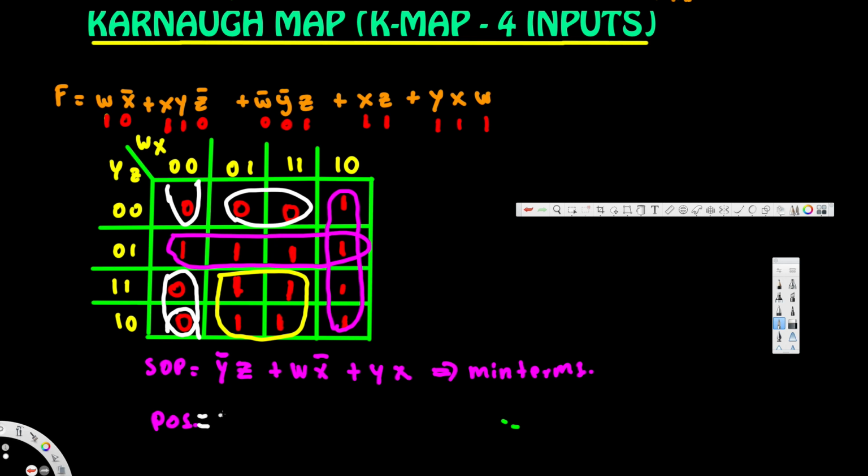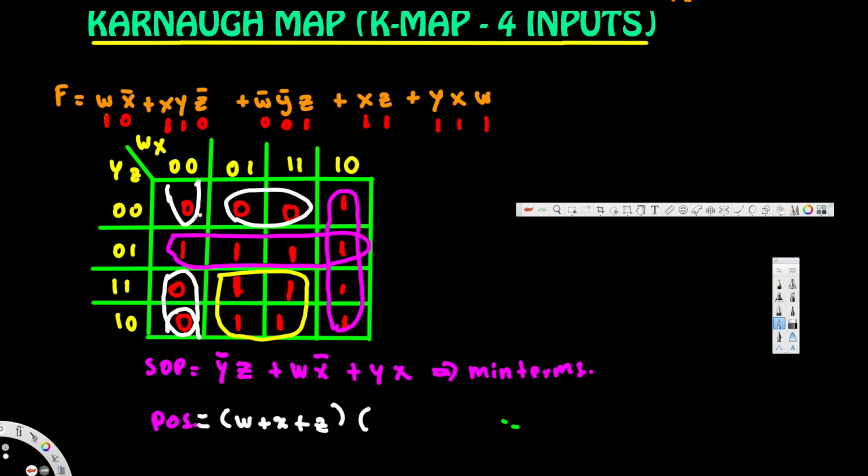Now let's go and write the expression. Now let's look at this one here. So this one is connected with the bottom one. If you look at wx, it's not changing, right? But when we have product of sum, we have to keep it in 0. When we have sum of product, it has to be 1, but when we have product of sum, it has to be 0. So this is already 0, so we can just keep it as it is, w plus x. Now let's look at y and z. Y and z are 0 0 here. For this one, 1 0, so z is not changing, y is changing, 0 1, right? So we have to write z, and it's already 0, so we can keep it as it is.